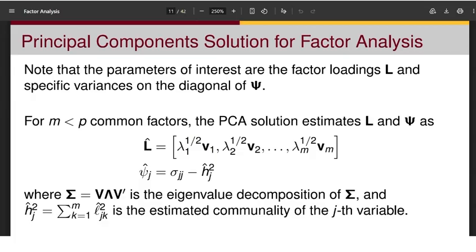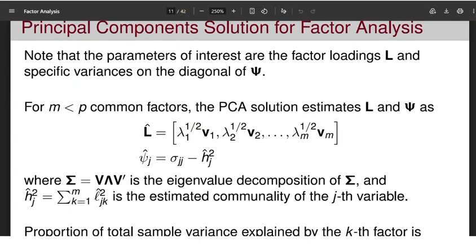I want to start with the principal component approach. The principal component approach is expected to give me an approximated result because I'm actually going to be using linear algebra here. Now, the principal component, this is the way we're going to do it. The reason why the principal component approach is not that great is because it will ignore uniqueness.